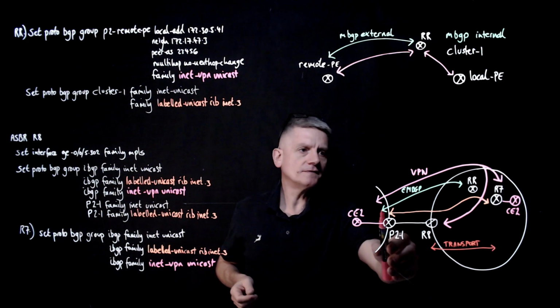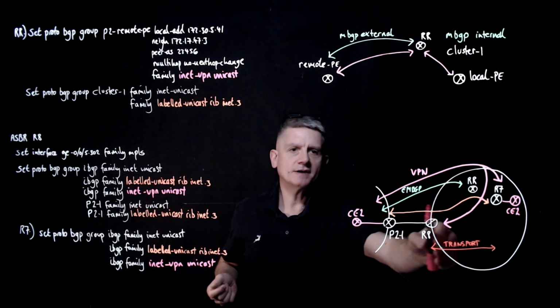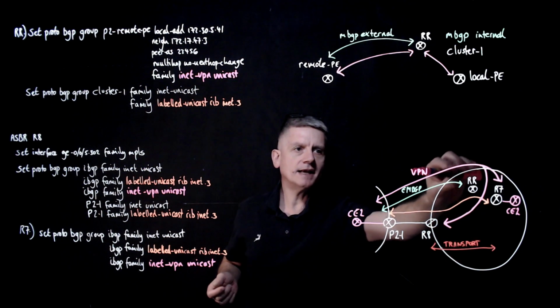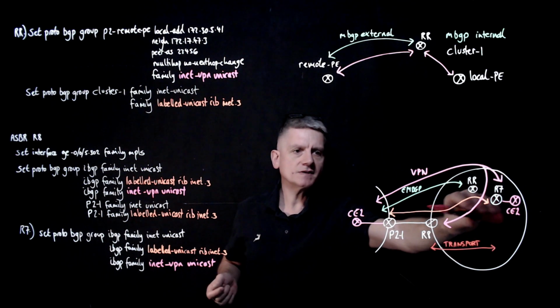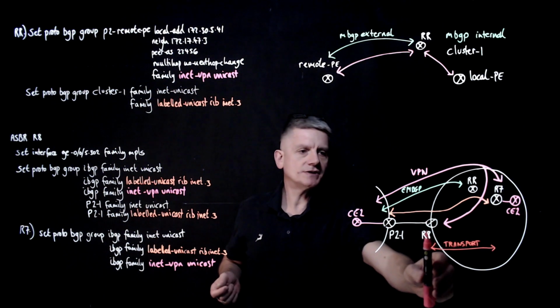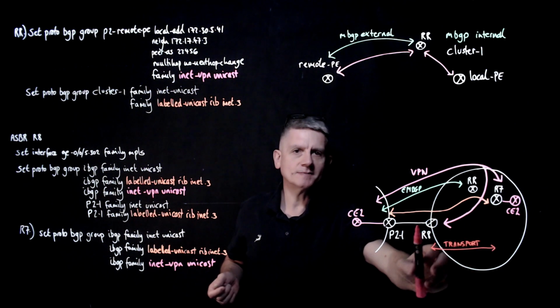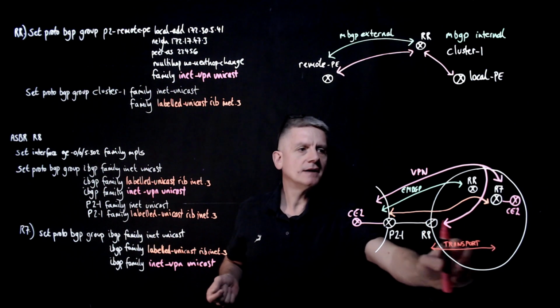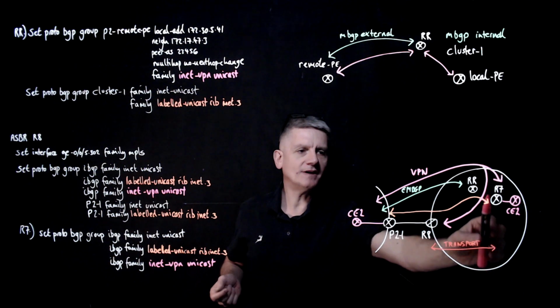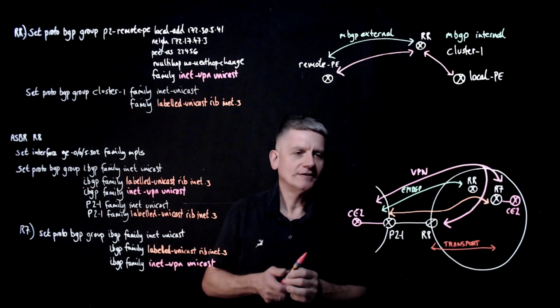That gets resolved to the IP address, and that has a label which comes from the labeled unicast. So the inner label is the VPN, the label outside is the labeled unicast, and that resolves to the router that informed about the labeled unicast, which is router 8, the ASBR, and of course there's a label switch path to router 8 as well, and that becomes our third label on the packet.